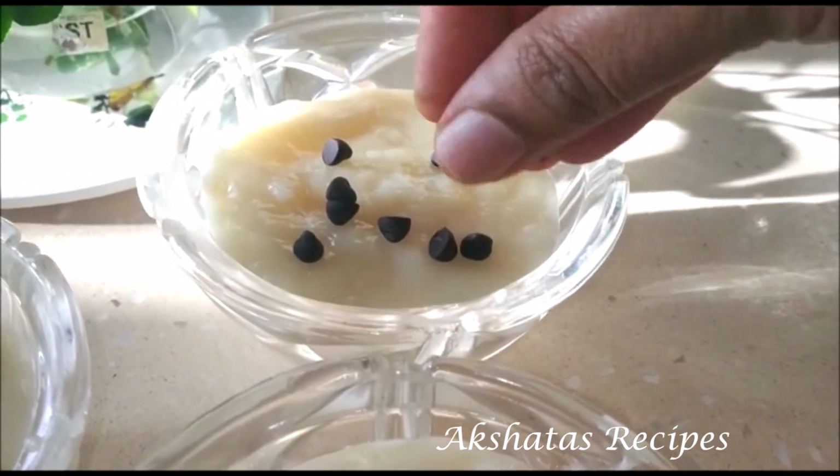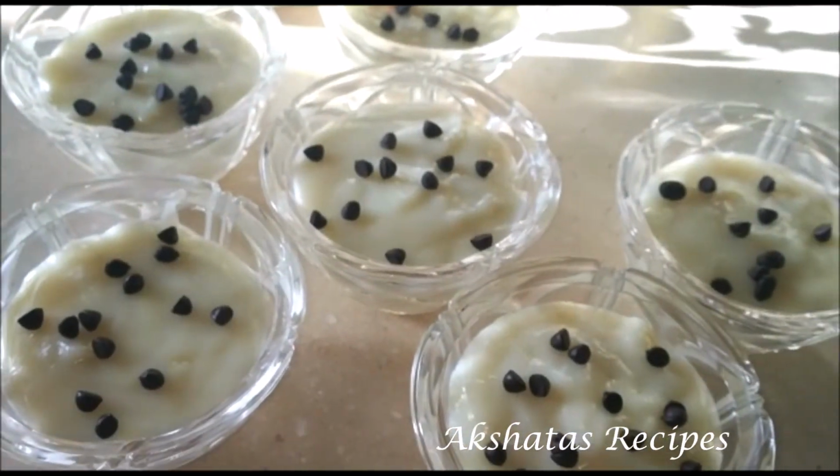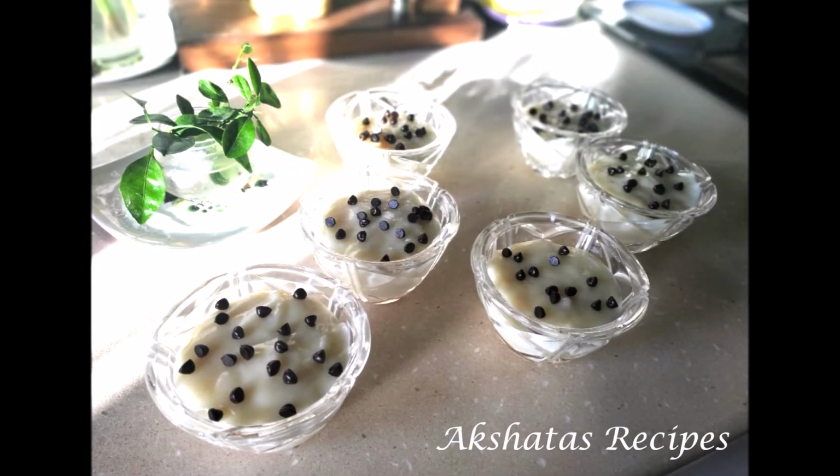I hope you like this recipe. It's super simple and it doesn't have any gelatin or agar powder or eggs or anything. And it gets ready also pretty quickly.